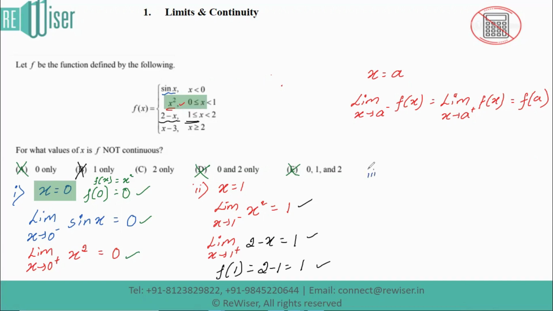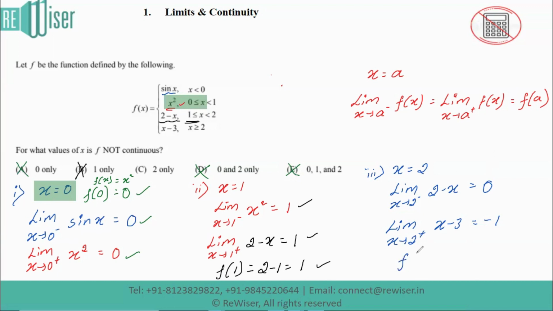For part C, in order to figure out whether it's continuous or not at x equals 2, my left hand limit uses 2 minus x. That is the function we need to use, because that applies when x is less than 2. When you replace x with 2, it would be 2 minus 2, which is 0. Then for the right hand limit, we use this x minus 3. When you replace x with 2, I'll be getting negative 1. Definitely these two are not the same, so it cannot be continuous.